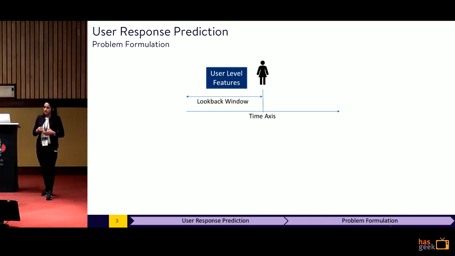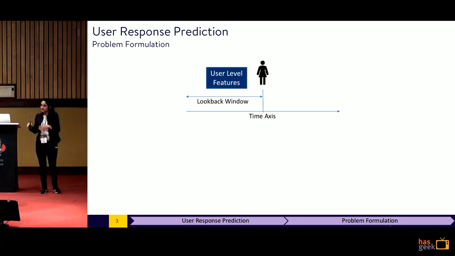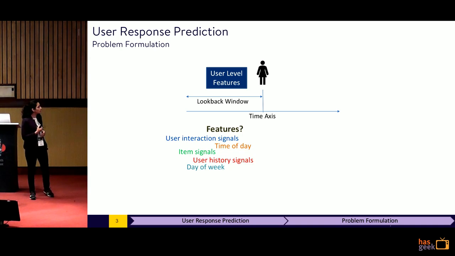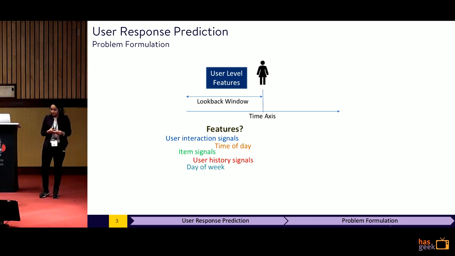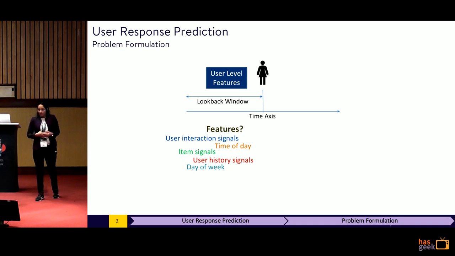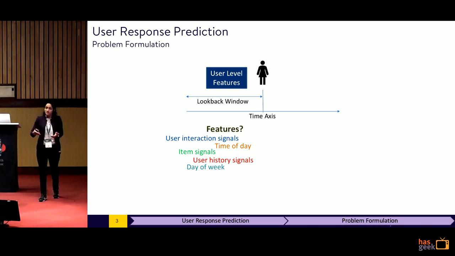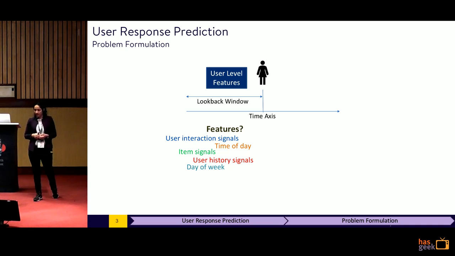Over these 30 days, I'll collect all the possible features I can about this user. These features could be interaction signals — the kind of product the user was interested in, the kind of categories the user was browsing, and maybe also add-to-cart. Even user history can be really important. If I know this is a user who's already purchased from my site, I know they're a loyal customer and might purchase again. Item signals could also be important — for example, if I know I'm price competitive on a certain item, that user might end up purchasing from my site. Even contextual signals like day of week and time of day could be really important.